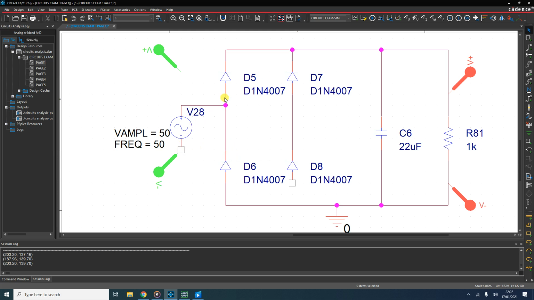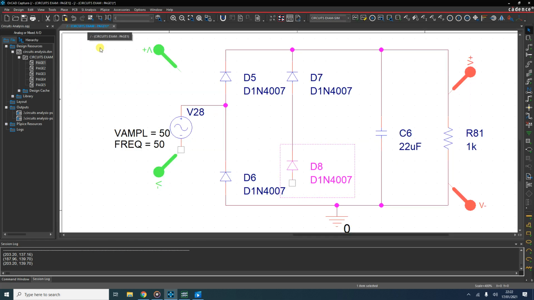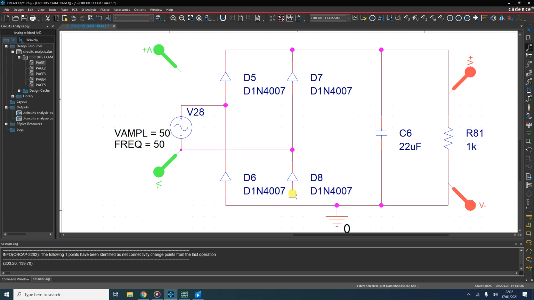Control Z. Let me send this diode down a little bit. Oof, why is it not going on? Let me send this other one down a little bit so that I can press the W key on the keyboard and interconnect like that. This other one here, a sharp, and this probe of the oscilloscope will be connected here, and that other one there.